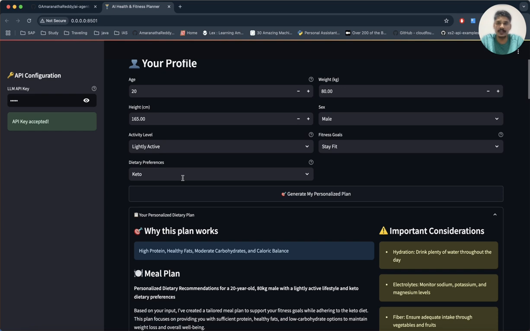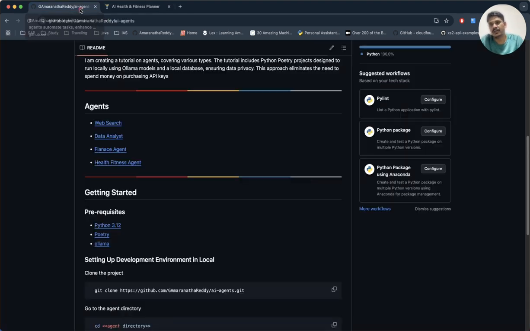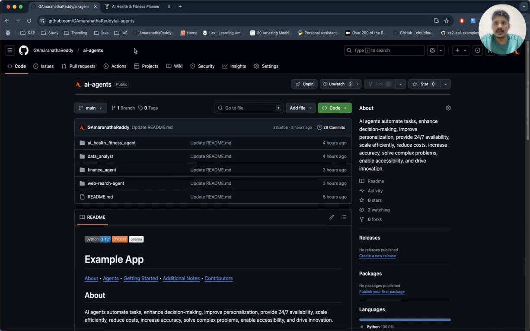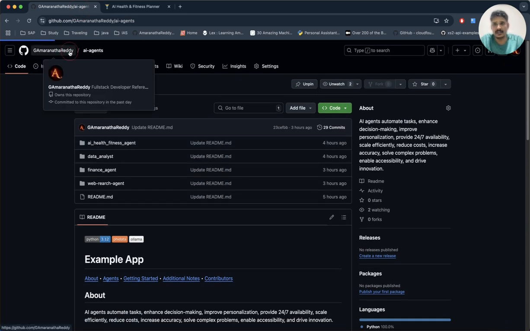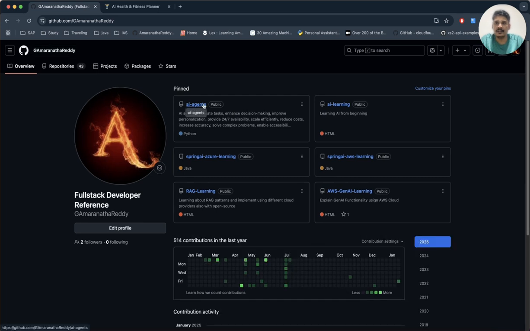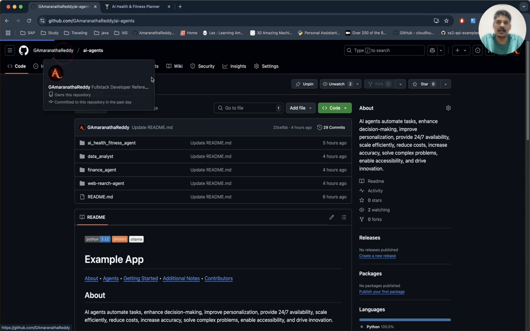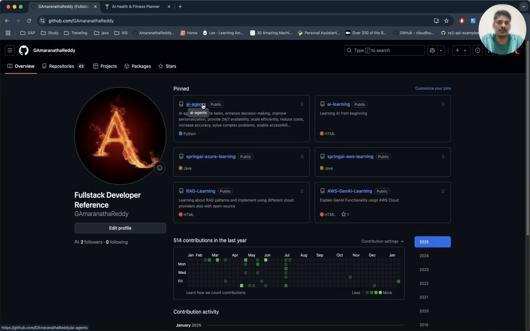Now if you want to build this application, I will definitely go through how to build it. If you get any issue, just add me in the comments and I can help you resolve it. First, this is my repository where I push all my agent-related work. If you click here, you can go to my repository of agents, which I added in the pinned list, so it's easy for you to get into the repository quickly.